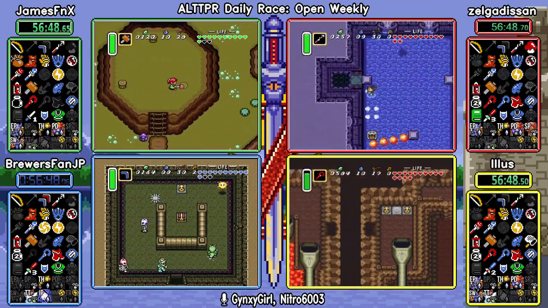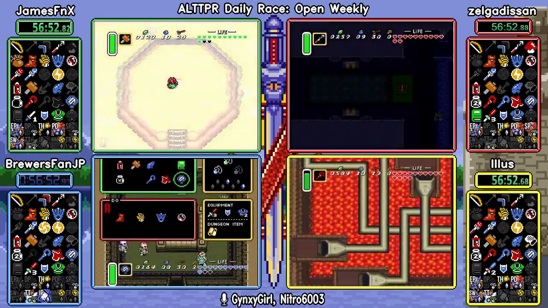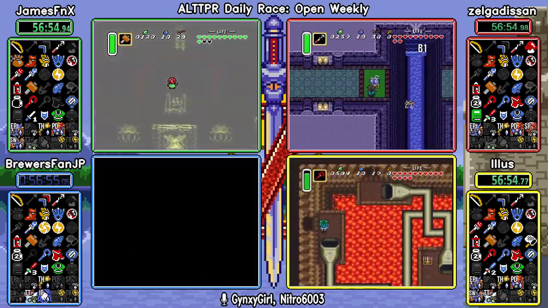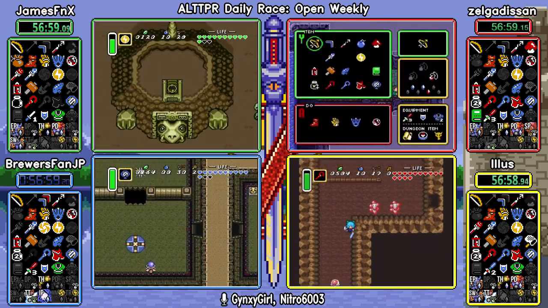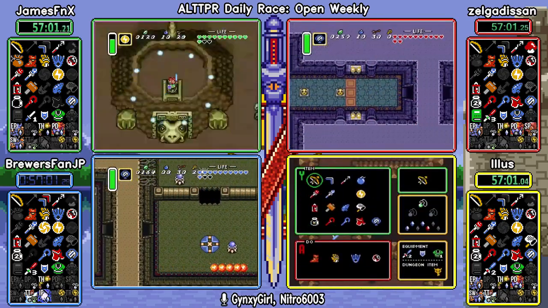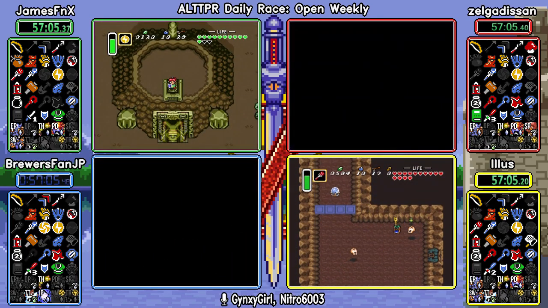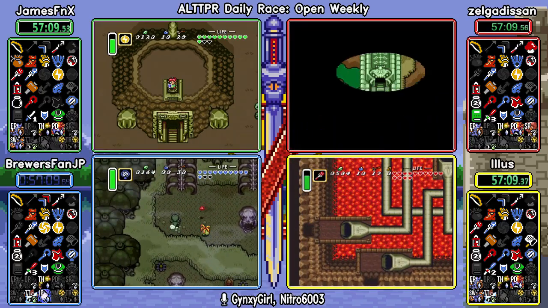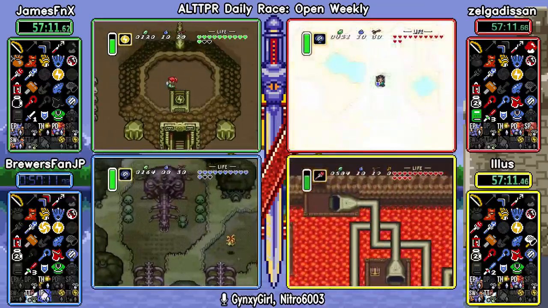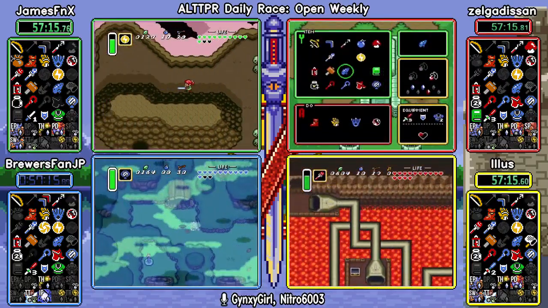I'm really surprised with having Bow that Brewers Fan JP didn't head over to Pod and Eastern, because there's more items he can clear. Plus, it's 2 crystals. He did. I mean, unless he's hoping to find Fire Rod here. Yeah, that is interesting. Oh, he's guess checking, just trying to pad. See gambles. He's gonna check pad. Oh. Yeah, he's gonna check pad.